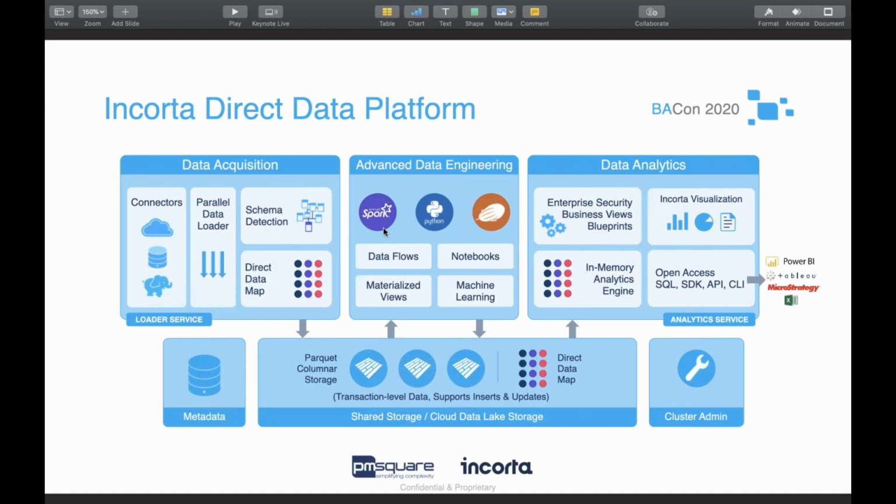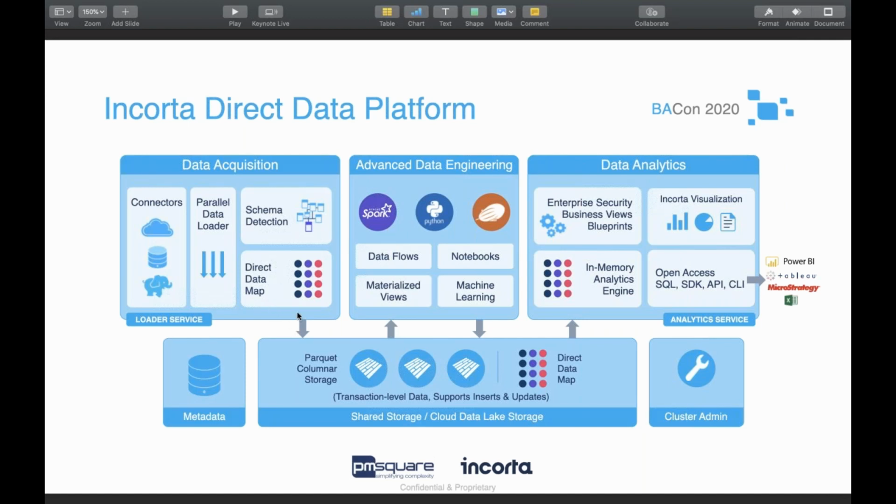Now, as you look through this architecture, you're going to see some things maybe that are familiar to you, and maybe not, depending on specifically what area of the organization you come from. You may see things like Spark, and Incorta does have Spark embedded in the platform, and it is optional to use, and a lot of our clients use it for the advanced data cleansing, machine learning capabilities, a lot of neat things we can do with it. There's nothing today, unless you ask me a specific question that relates to Spark processing, that we're going to do that has anything to do with Spark.